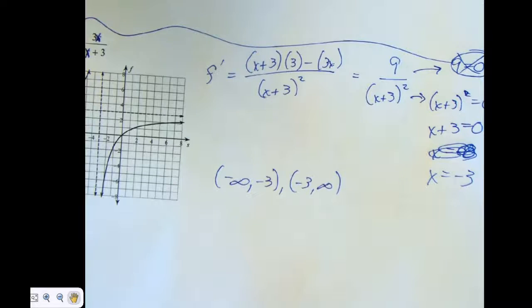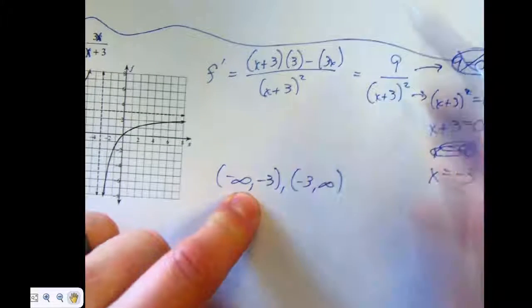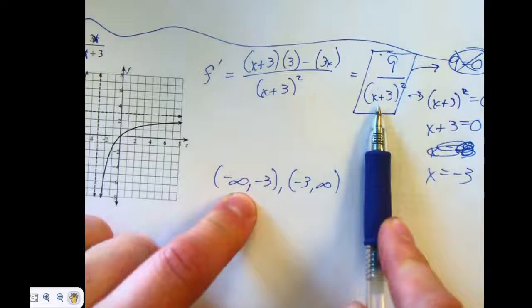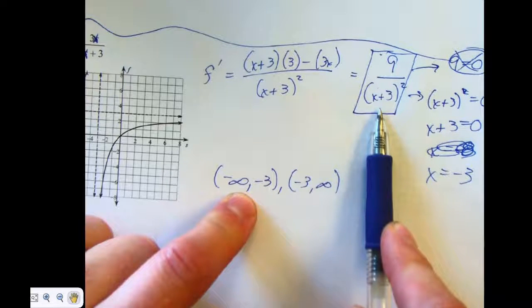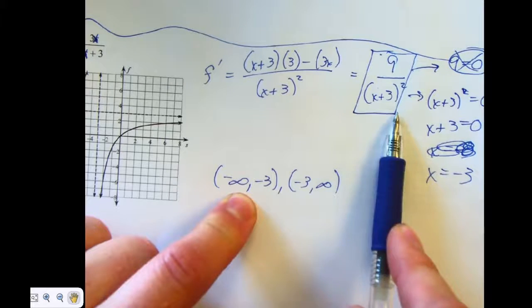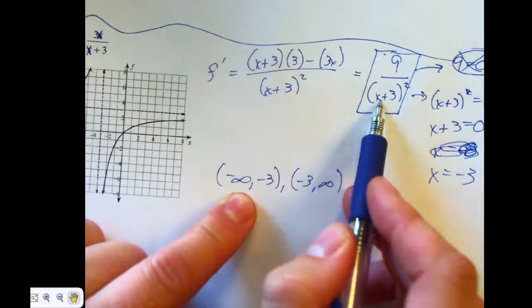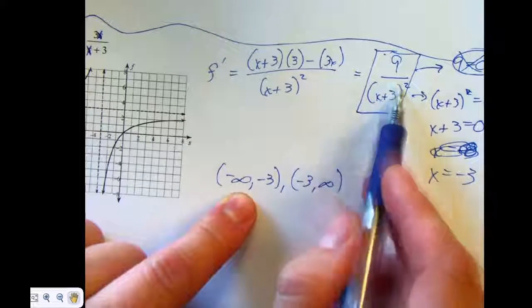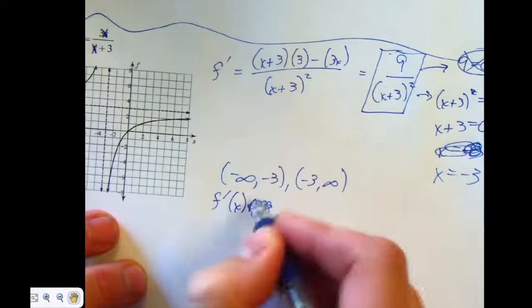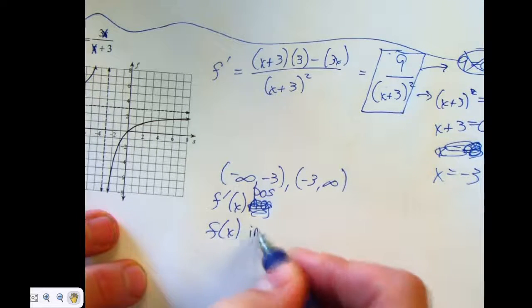Pick a representative point from each interval. So let's say negative 5 here. Doesn't really matter. This is my derivative. So the top is always positive, and isn't the bottom always positive too? I think necessarily. It's squared, right? So no matter what I plug in, it's going to be positive. Like negative 5 plus 3 is negative 2, but negative 2 squared is 4. So in both of these cases, your derivative is positive, which means f of x is doing what? Increasing.